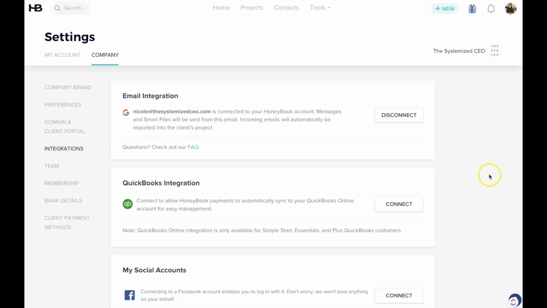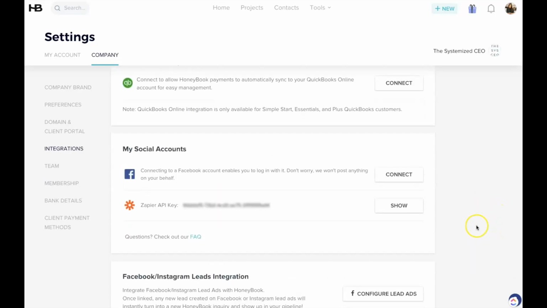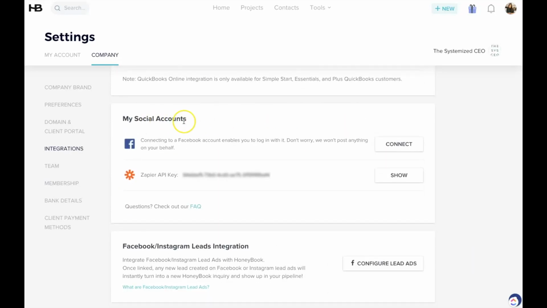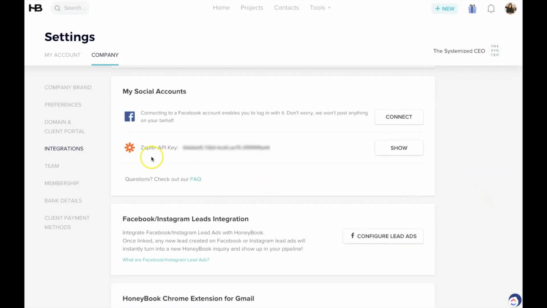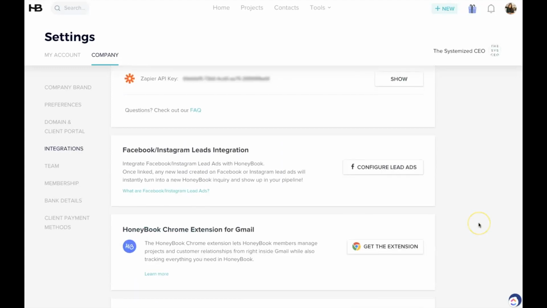It's pretty quick. I want to point out that you can connect QuickBooks to HoneyBook so that any payment that comes through HoneyBook will show in QuickBooks. You can connect your social accounts. If you're going to use Zapier for anything, which you'll probably want to, you probably won't need to for a while, but as you start collecting more information and you're wanting to move things to maybe an email service provider, you'll be able to show that Zapier API key for you.